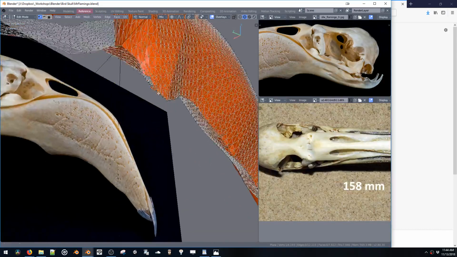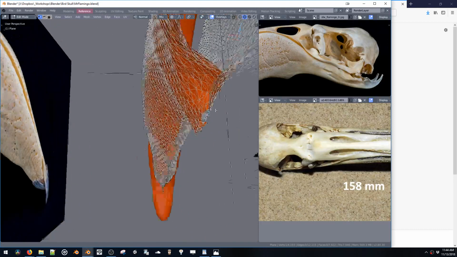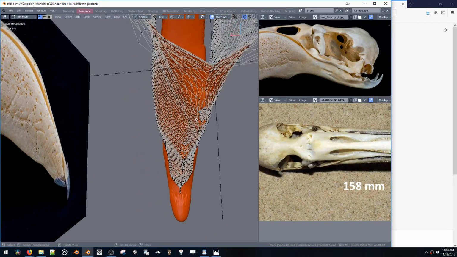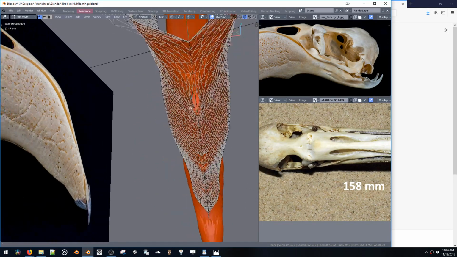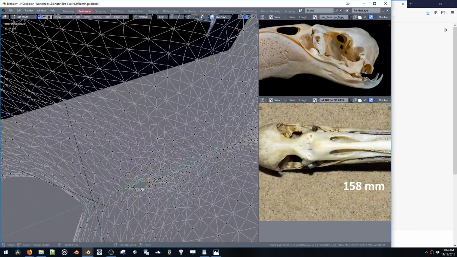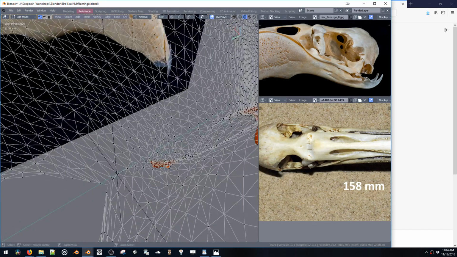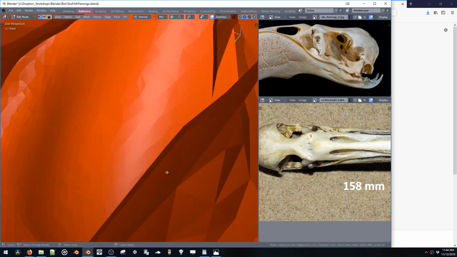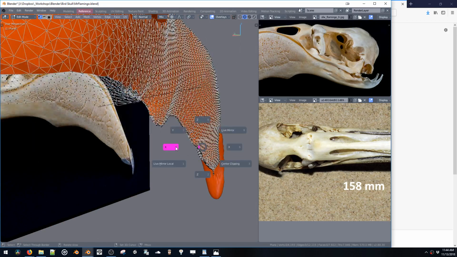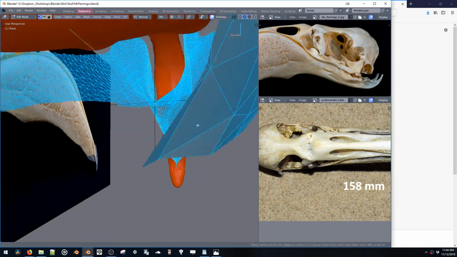Man, I don't like these thick edges on 2.8. I think they're really hard to read. I cannot tell what is going on here. What? That's not good. Uh-oh.